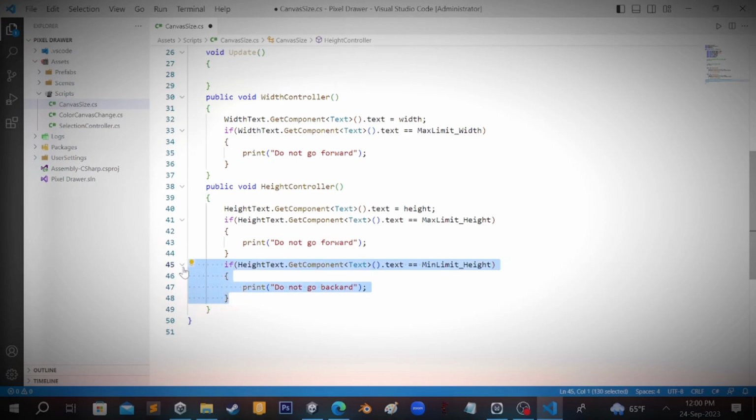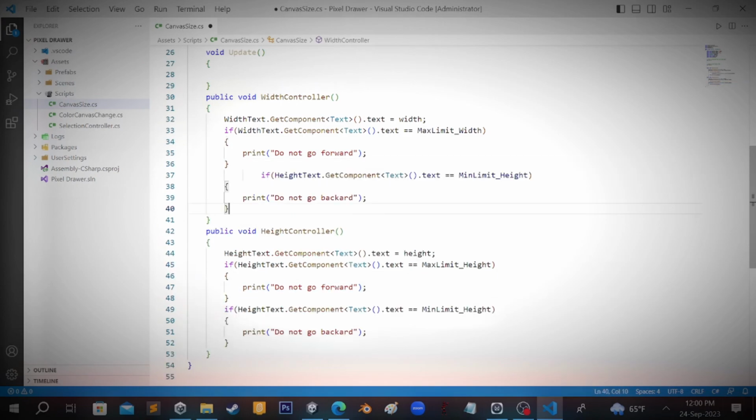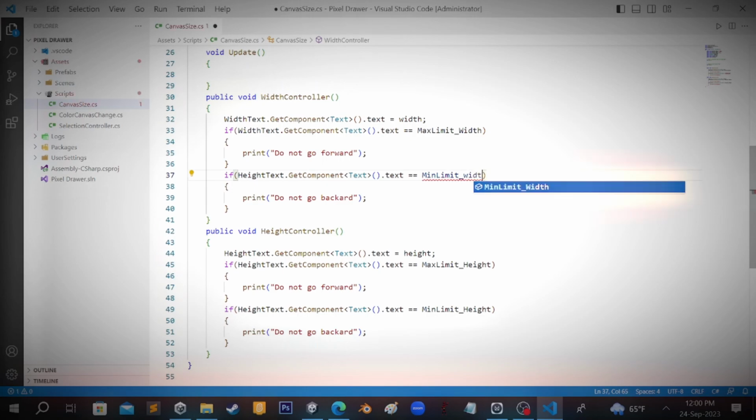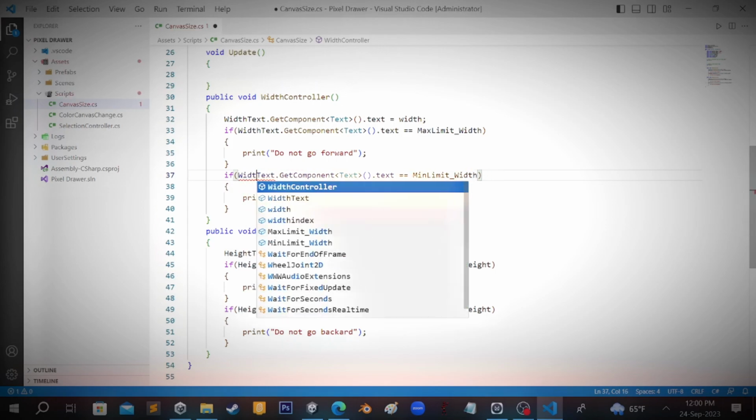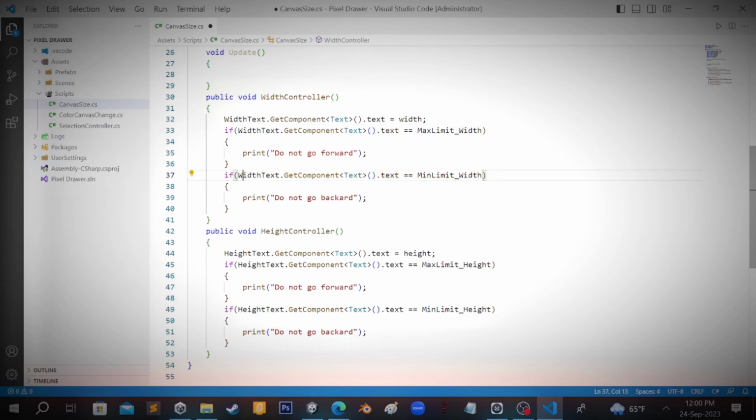Copy this whole thing, paste it there, and let's do min limit width. Why do I keep saying name it? So that's a simple function, but it won't change the size.